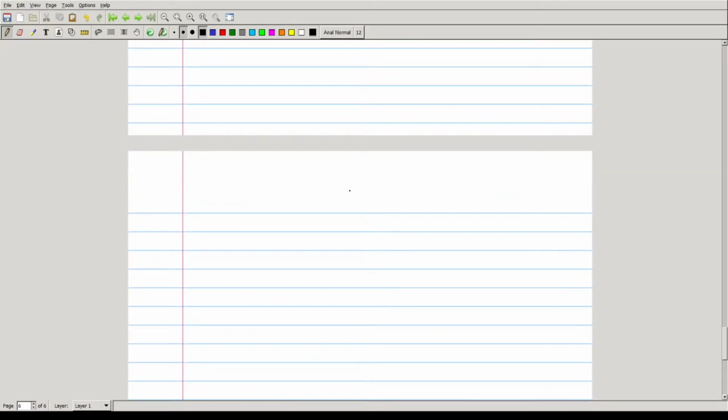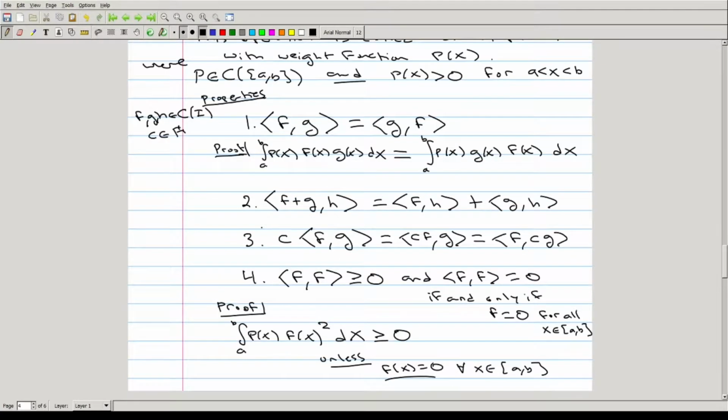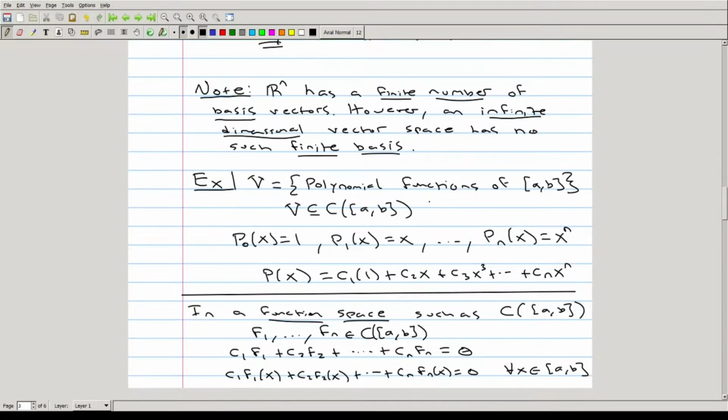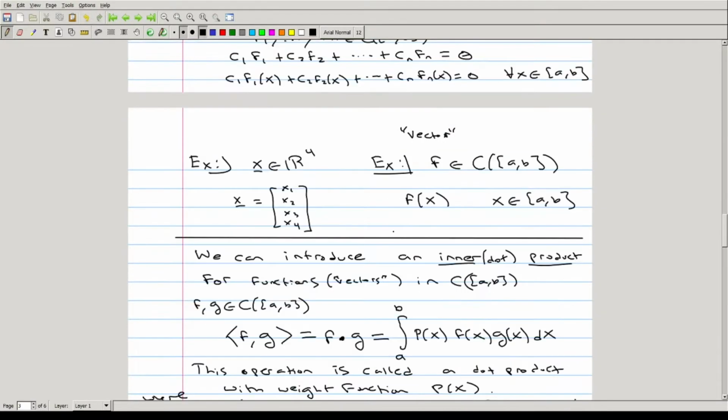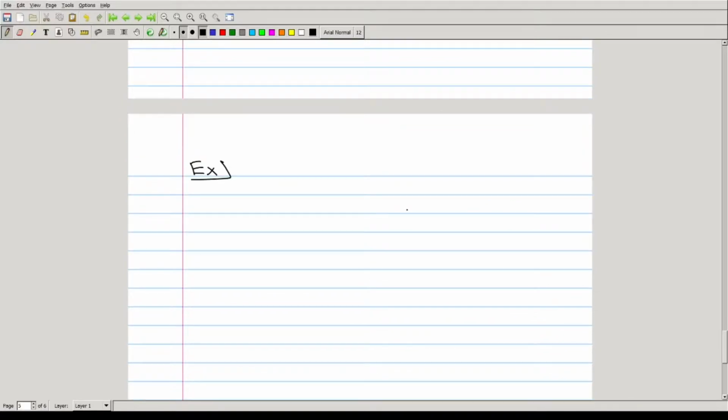So let's go over some examples, and we'll look to some examples to guide us along. For the polynomial example that I talked about before, I'm going to use this notation right here to show that these vectors or functions in the vector space are orthogonal to one another. So we'll just do the first couple. We'll get the dot or inner product between 1 and x squared. And here we'll just use a simple weighting function, the weight function 1.